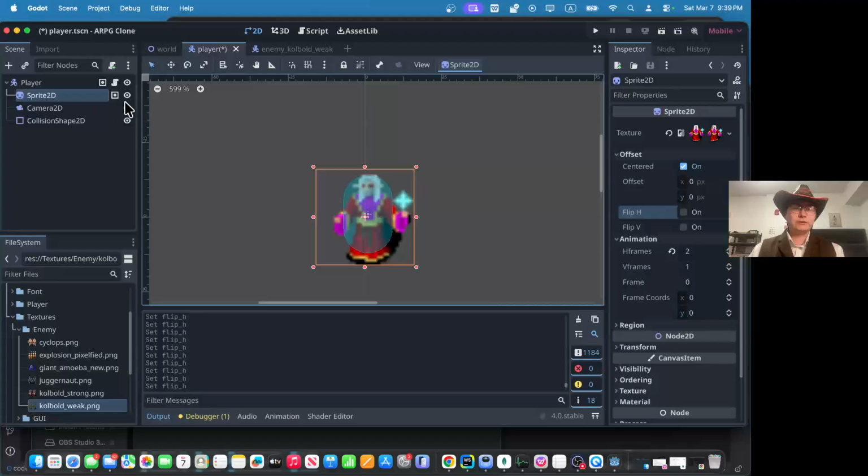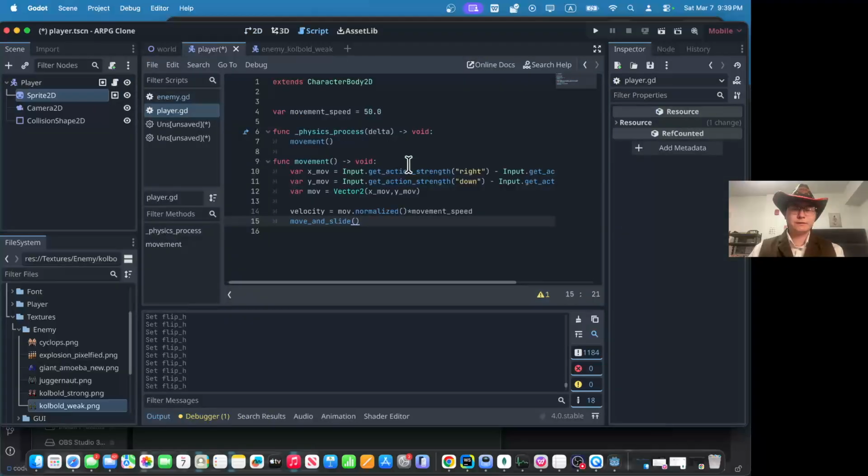So what I need to do is, in its script, make it face the direction it is moving. If it is moving right, it needs to face right. If it is moving left, it needs to face left.